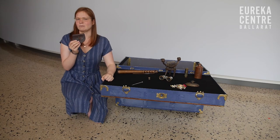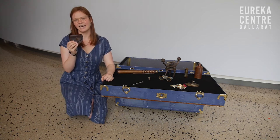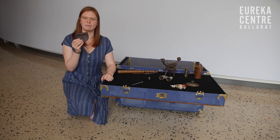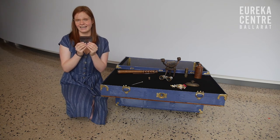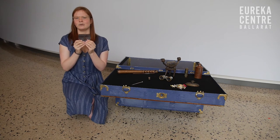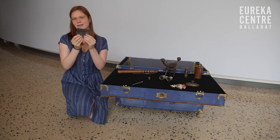This object might have been used by Henry Wise. Henry Wise was a captain of the militia and he came up from Geelong when the Ballarat miners started causing trouble in Ballarat. He was the first person to charge the stockade and he was actually shot in the leg. Apparently when he fell down he kept yelling at his soldiers to keep charging forward. Henry Wise would have used something just like this.